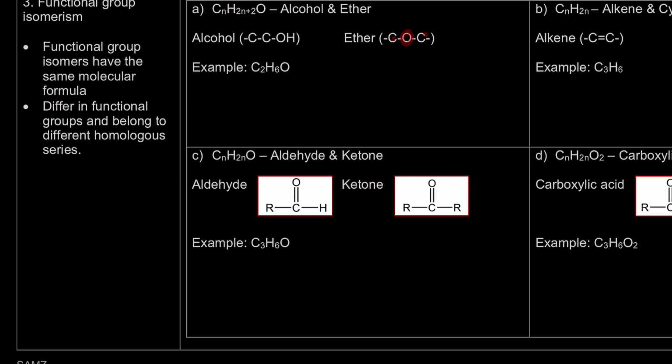So first, let us look at the case of C2H6O. For the alcohol, we have two carbon and the carbon is attached to OH. So this is the homologous series or the functional group. Make sure to remember that carbon needs 4 covalent bonds and is bonded to hydrogen. For ether, we have oxygen in between the carbon, so first we draw COC. Since we have only two carbon and they have been used, attached to oxygen, we now complete each carbon with 4 covalent bonds, bonded to hydrogen.